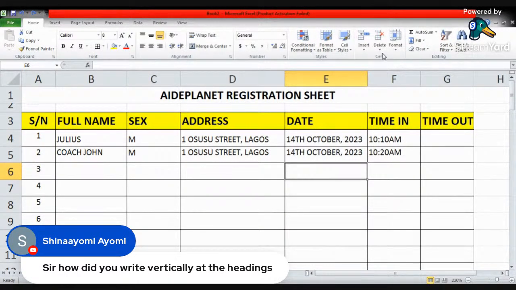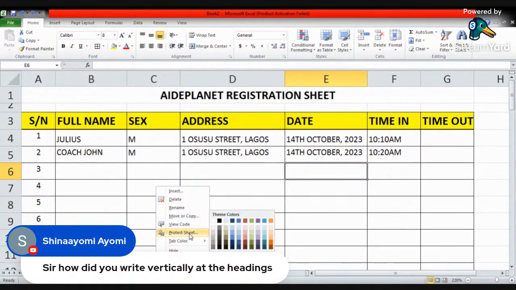Okay, so we have delete, to delete an entire row, entire column, or an entire sheet. It's the same thing as coming to the sheet tab, right clicking and saying delete. I can rename, I can insert another sheet, I can move, I can protect it. So let me do protect. This sheet, I want to send it to my colleague, and I don't want him or her to tamper with anything on the sheet. I can right click on this sheet and click on protect sheet.